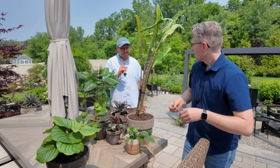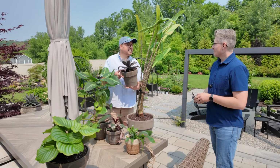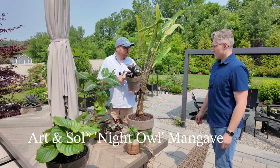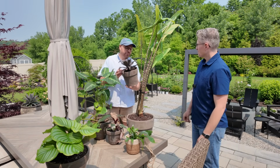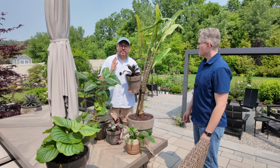Not under the terrace, but still overwintered, which I'm really proud of, is the Night Owl Mangave. Now, mangaves are in the perennial line from Frugal Winters from Walter's Gardens, and they are not hardy in our zone. So we reached out for clarification as to how to overwinter it: keep it dry over the winter and make sure it gets light.